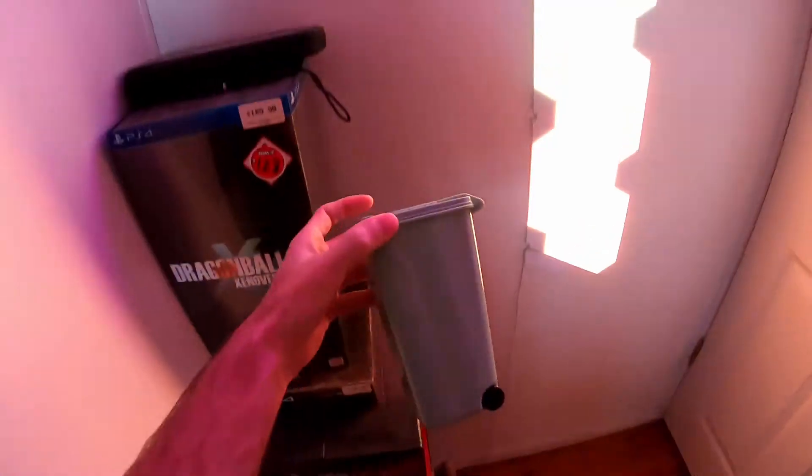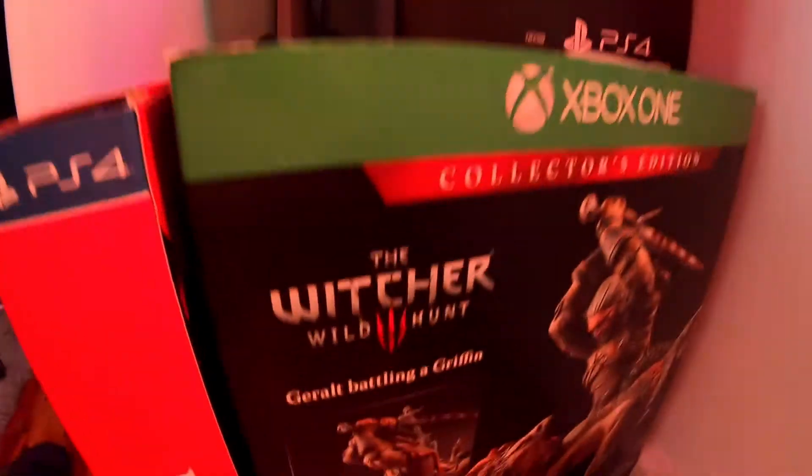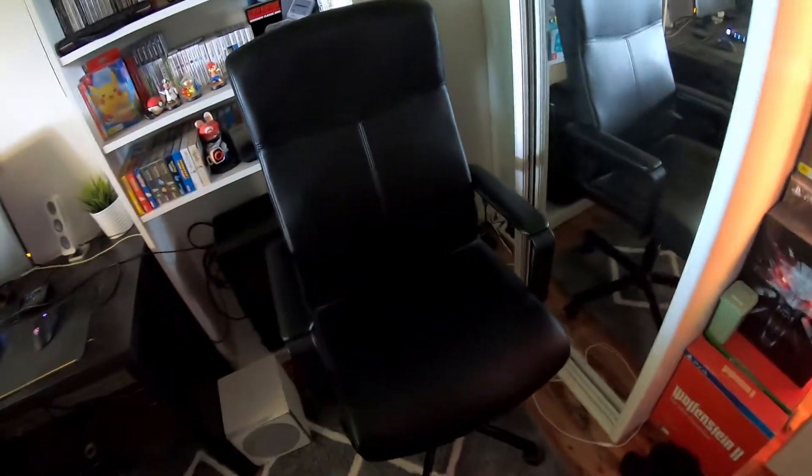They're too tall to go on top of my shelves — I've got a whole bunch of other collector's editions up there but these ones are too tall. I don't have enough cupboard space and they're an awkward shape. This one here is the Witcher 3 — it goes for a fair bit and has an art book inside. I'm actually going to take this IKEA chair out because I've upgraded — or some might say downgraded — to this stool. It's surprisingly comfortable, helps you sit up straighter, and you can also spin on it.